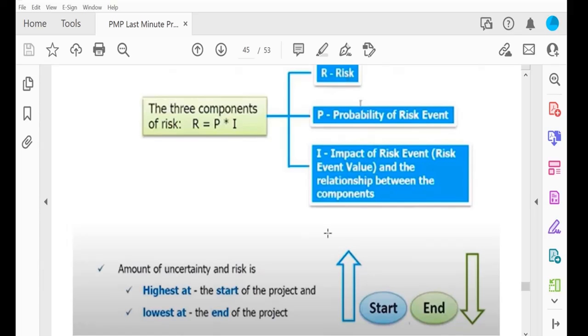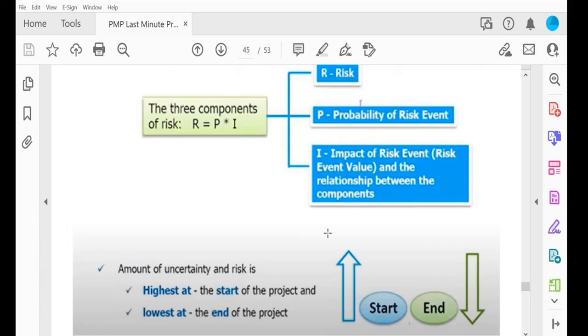For example, when a newborn baby wants to walk, there is a 100% chance that he will fall down. But when he falls down, there is a chance of breaking down his organs, but the impact is usually not that much. This is not the ideal example, but I got the idea.